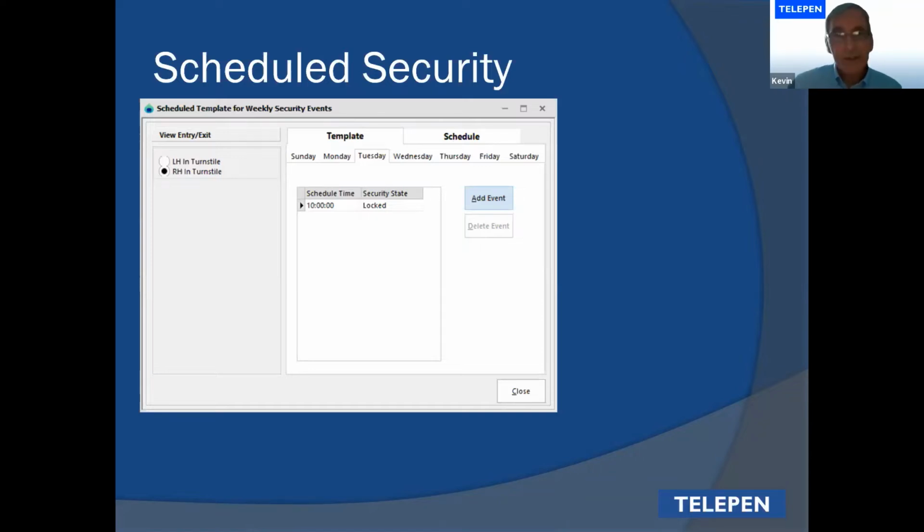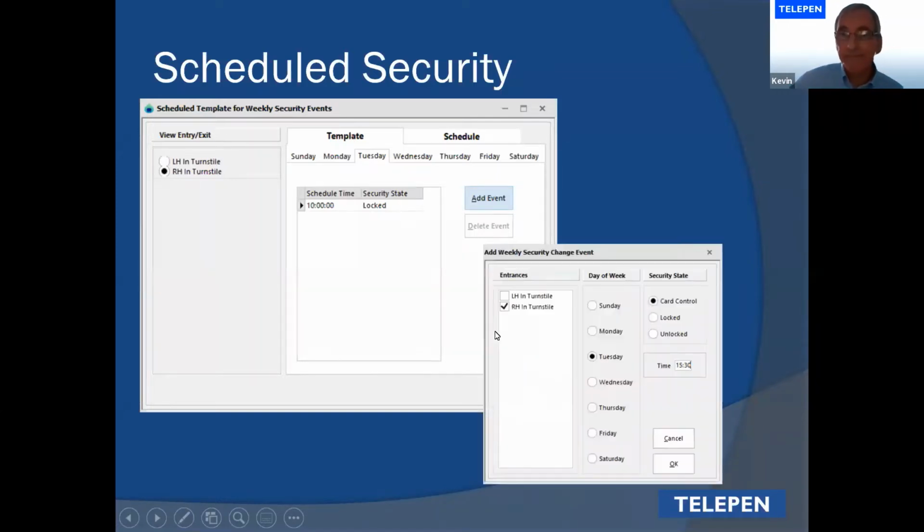So all you're doing here is you're setting up a time of the week in which a lane will either go from card control to closed, or go from closed to time control. And the point of the 2 tabs is that here in the template, if you add an event, then a pop-up appears and you can set the time and the day for the barrier.